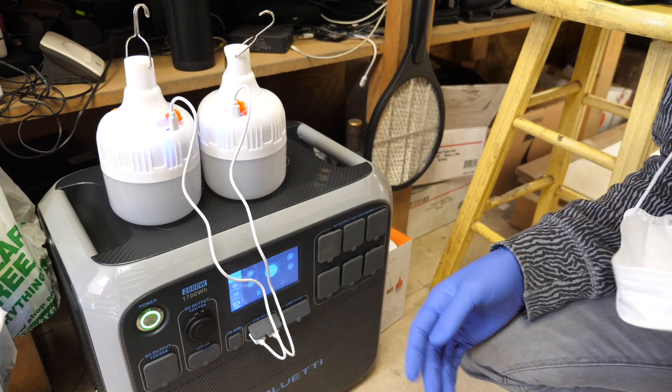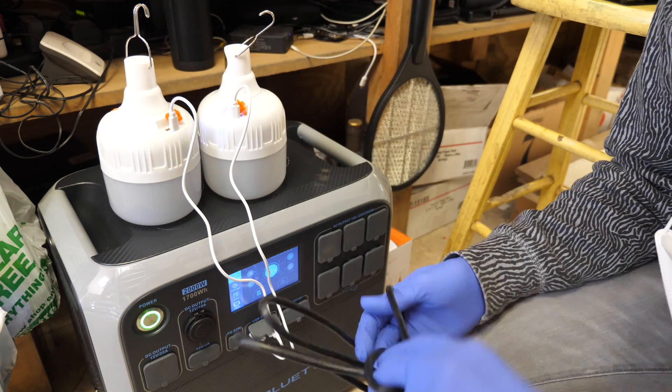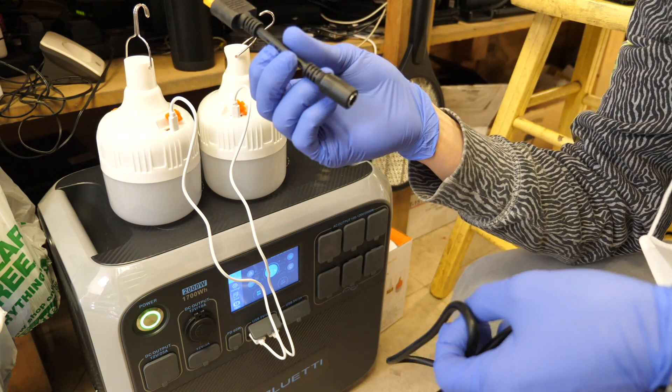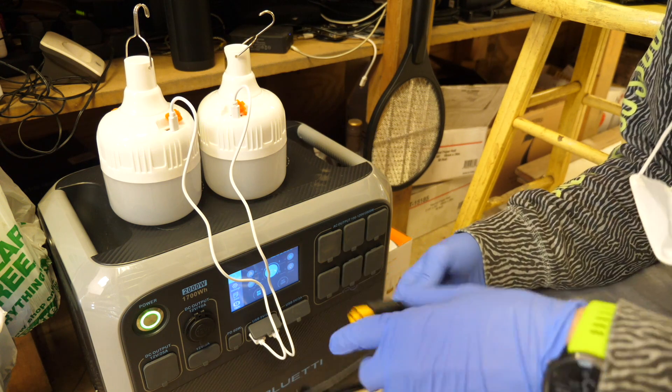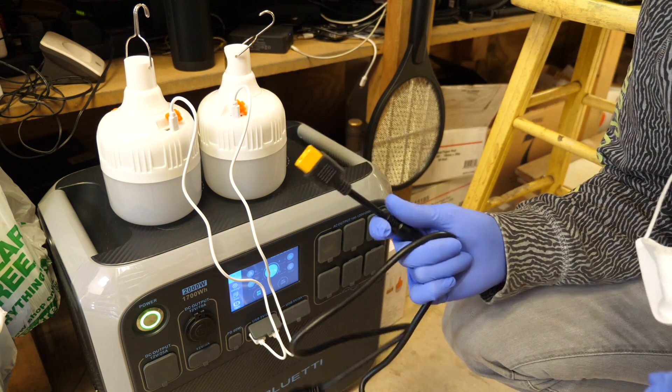Right now I'm just charging a couple of those lights that I had for power outages, or I could use it as an emergency lamp. This is the adapter that it comes with — it will allow you to plug it in and you can use the plug that goes to the solar power in connection with this.